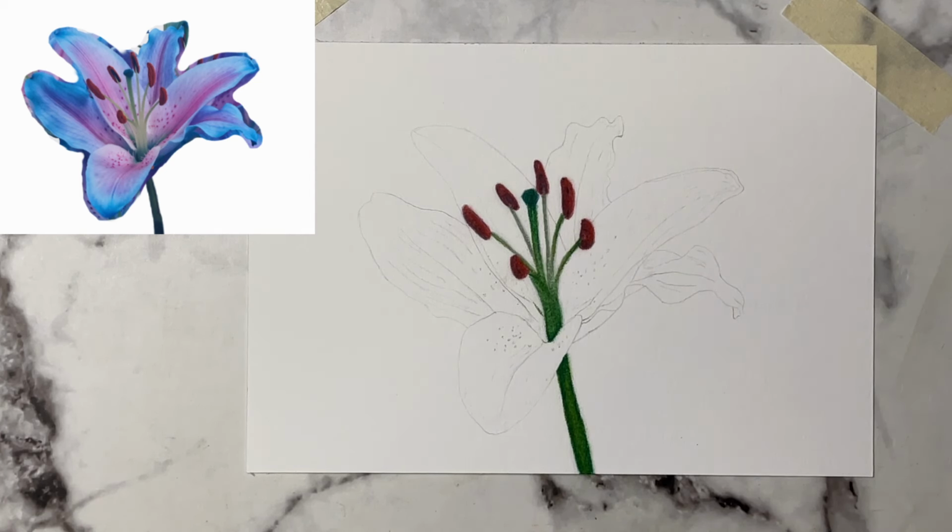And because we didn't layer a lot of that blue here along this edge, it's a nice light color. And over here, the white will help if I layer colored pencil over top of it, so that it will blend out nicely. And then if I need to lighten any areas, I can always use this to do that.